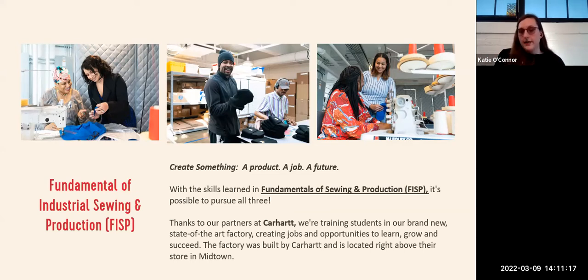For example, if you're a brand owner, you don't just need to approach with a picture of a t-shirt that you really like. You need to have a pattern, you need to have a graded set, which means small, medium, large, extra large. You need to have a tech pack and all that stuff. So we're also trying to educate people on how to interact with factories and manufacturing facilities, because that's desperately needed as well.